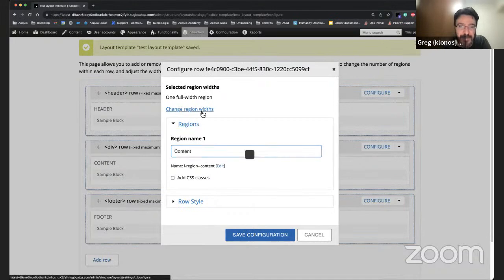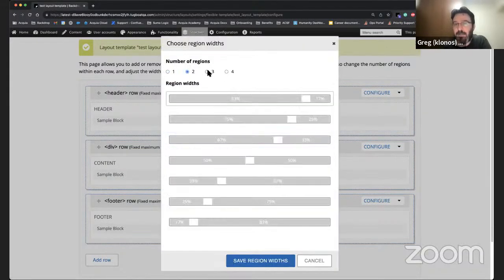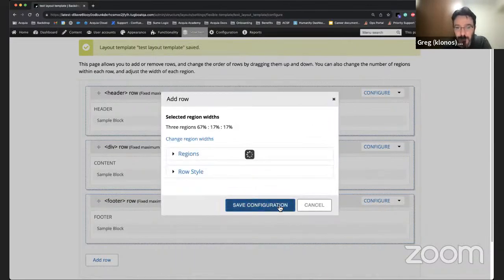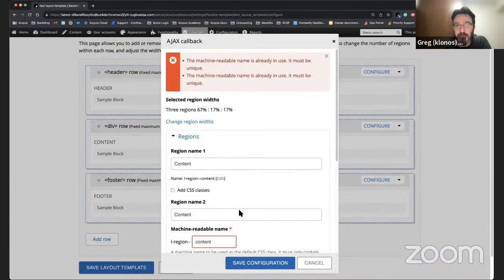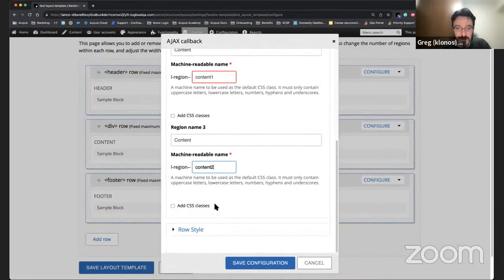Where did I go? There you go, I was missing that. And then you can say I want 2 columns or 3 columns or 4 columns or whatever, and then say I need this style here.